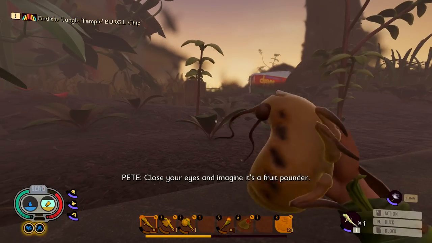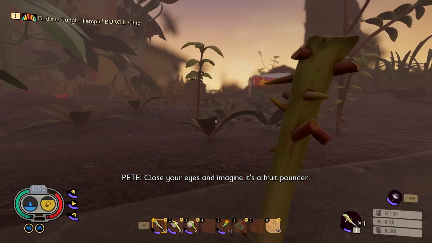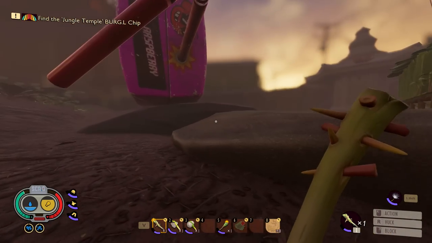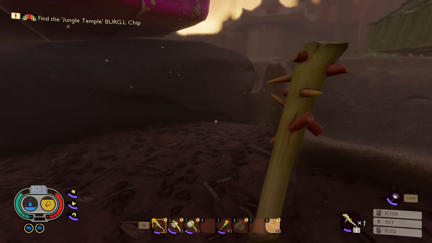To begin with, just close your eyes and imagine we're fine. Everything's fine now. All right, so what was I saying? So we need to find some red ant mandibles, something like that. So let's go do that.